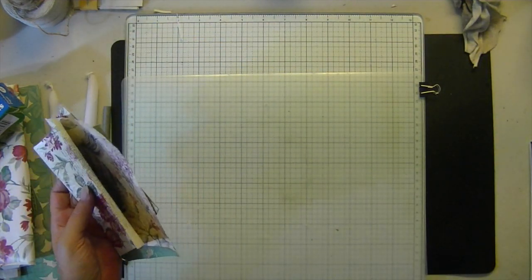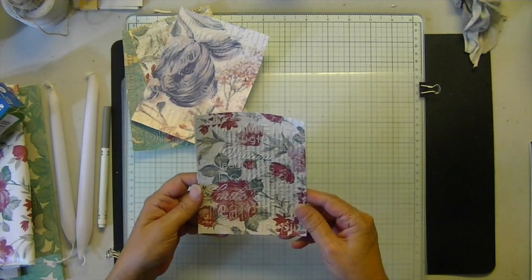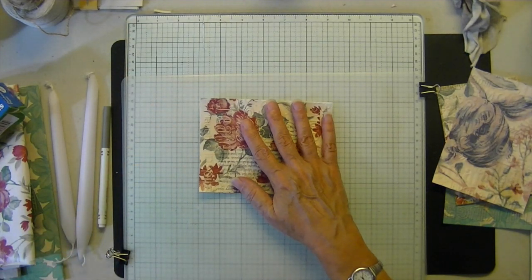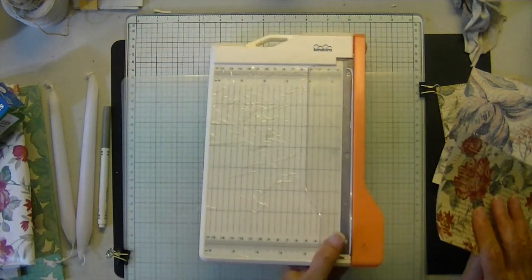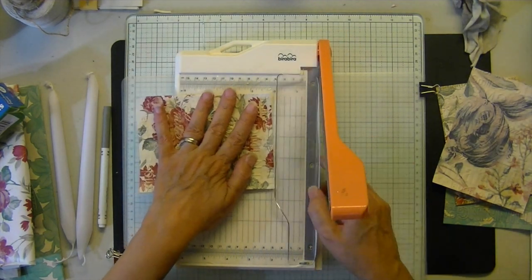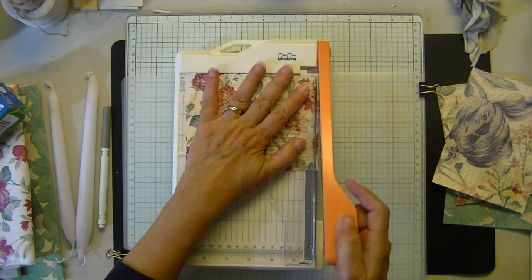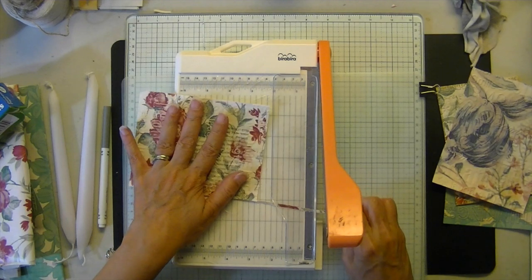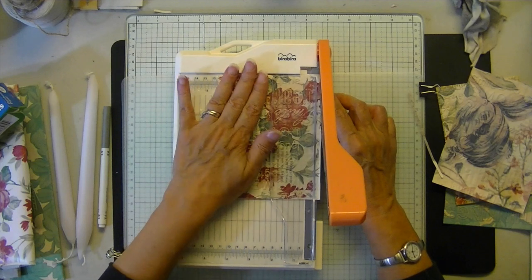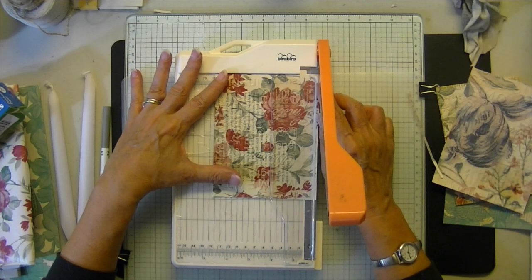Okay. Let's get this trimmed out a little bit and put a border on it. And that's technique number four. I don't think I have another one. So we'll be moving on.